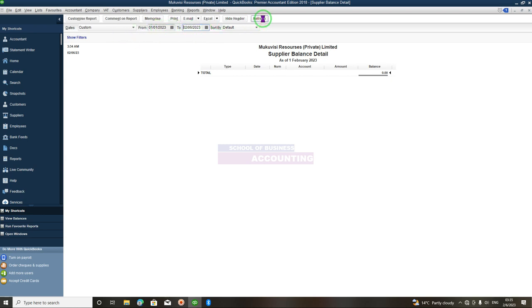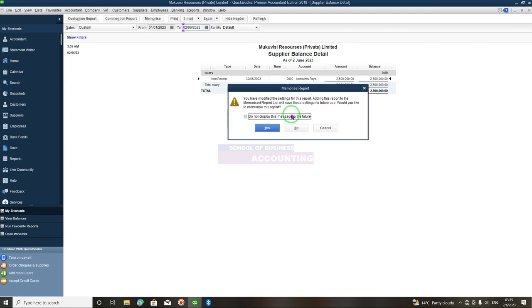Then we just refresh. When you refresh, you'd find now the transactions are listed. If we had a number of suppliers here, they're all going to be listed. If we had run through invoices on a supplier account, debit notes, payments, they were going to be shown. So basically, this is how you view your reports on suppliers and payables. As I said, you'd find it under suppliers and payables. There are a number of reports.